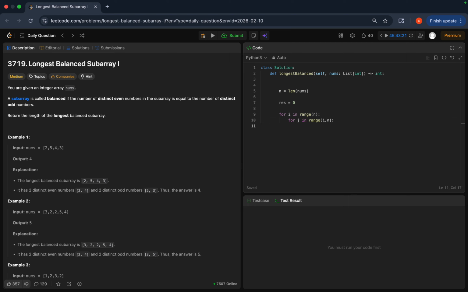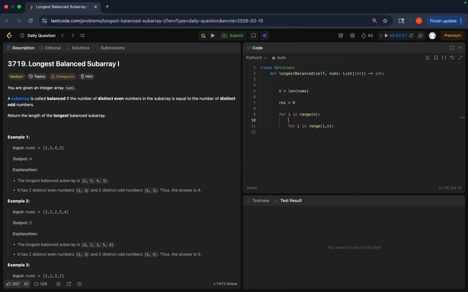Right, so now we have to declare the two sets to track every value, so that should be done here. So odd equal to set, even equal to set.